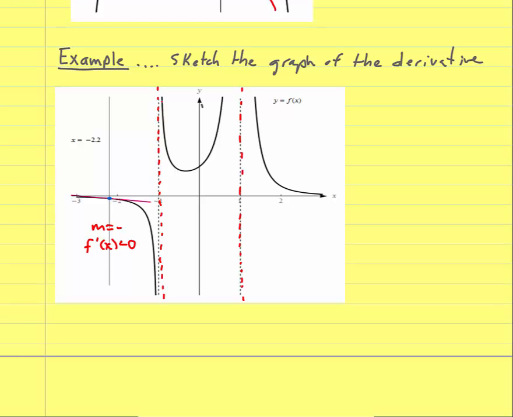Now over here, my slopes of my tangent lines continue to be negative, so my derivative is also negative. On this side, however, my slopes are positive, so my derivatives are going to be greater than 0. Then over here you can see that my slopes are negative again, so my derivative has to be negative, less than 0. So that's some interesting things going on. Now here I also have my derivative equal to 0. So that means if my derivative is equal to 0 at this point, I'm going to cross through the x-axis.